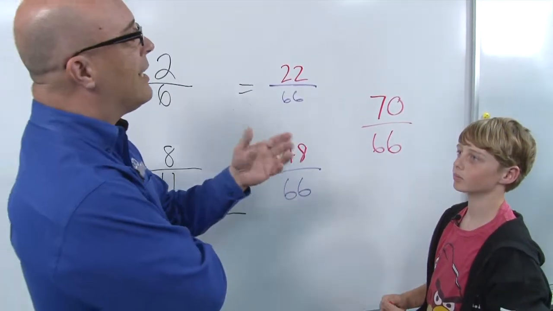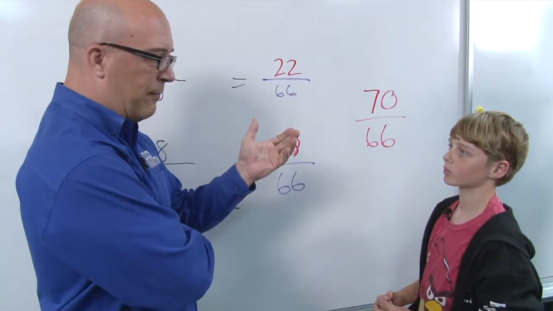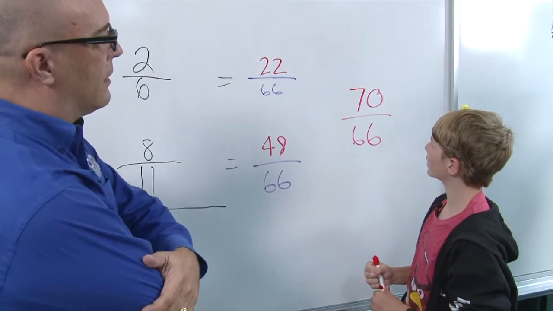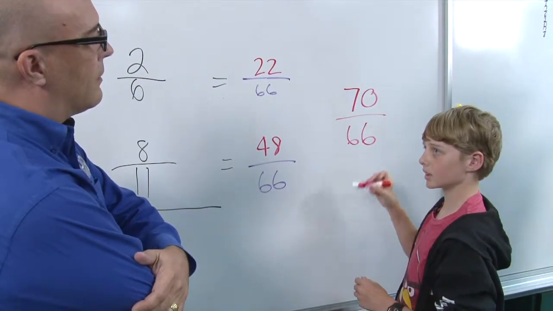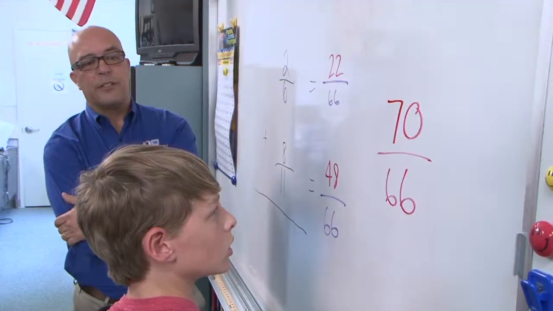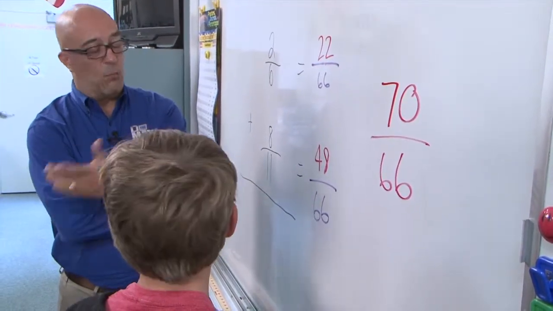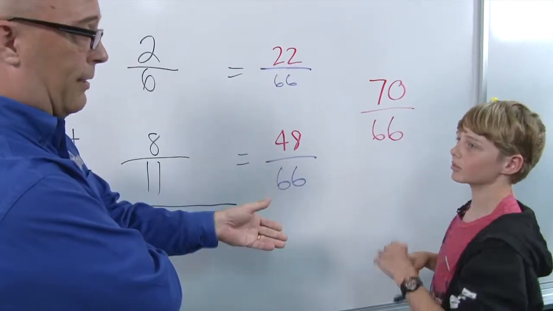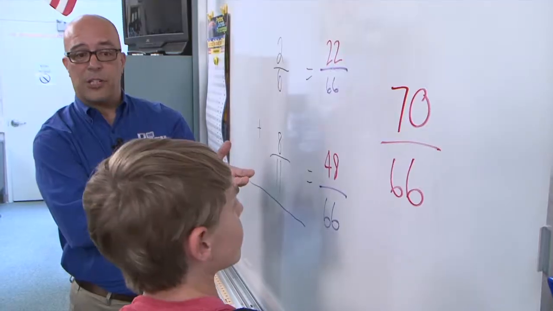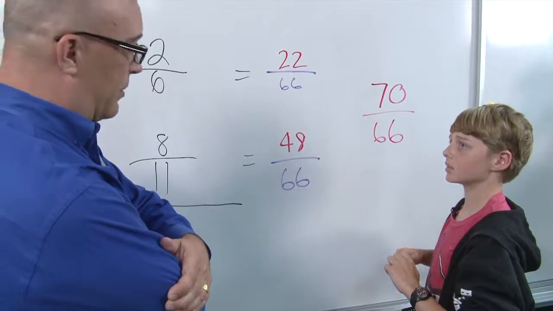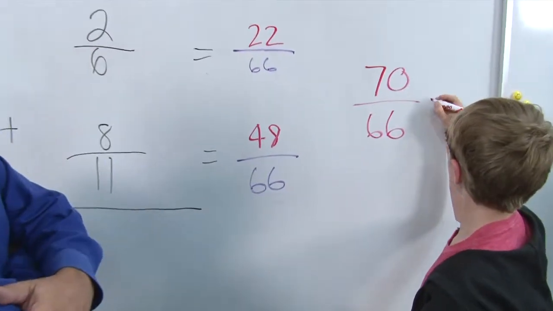That's exactly what I wanted you to make a reference to. If we didn't want an improper fraction, what would we have to do to this? We would have to divide 70 by 66. That's a fairly easy one, right? How many times is 66 going to go into 70? Once. So we'll have our whole number 1, and then what is the fraction part next to it? That would be 4/66. Why don't you go ahead and put that over there?